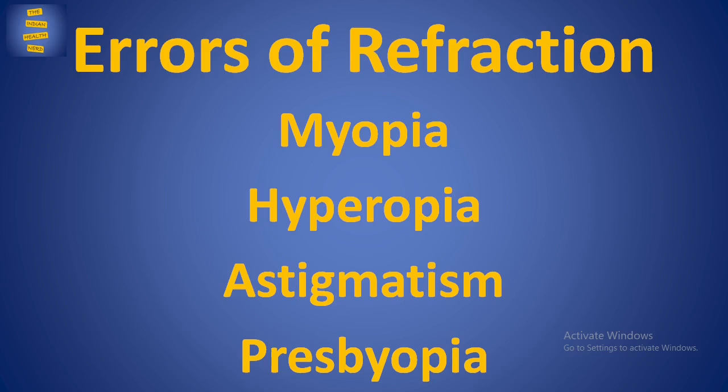Errors of refraction. Some people have pre-existing errors of refraction like myopia, also called nearsightedness, or hyperopia, also called farsightedness. Others have astigmatism, that is when the shape of the cornea or the lens is not perfect. The fourth condition is presbyopia, in which people more than 40 years of age gradually lose the ability to focus near objects. In all these four conditions, images are not focused properly on the retina. As a result, they experience symptoms like blurred vision. All these four conditions make the condition of digital eye strain worse. Hence, it is necessary to get the eyes checked for these conditions and first correct them if they are present.